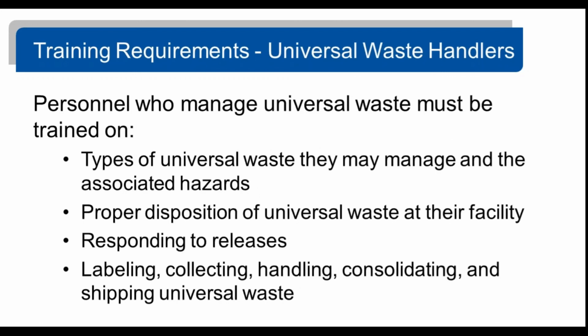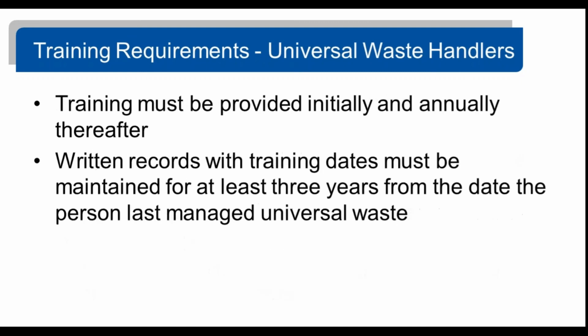So for universal waste managers, what is required of those employees is that they be trained on the types of universal waste that are managed at the facility where the wastes are generated and the hazards associated with those universal wastes. They also must be trained on proper disposition of universal waste at their facility, procedures for responding to any releases involving the universal waste, and the labeling, collecting, handling, consolidating, and shipping of the universal waste generated at their facility.